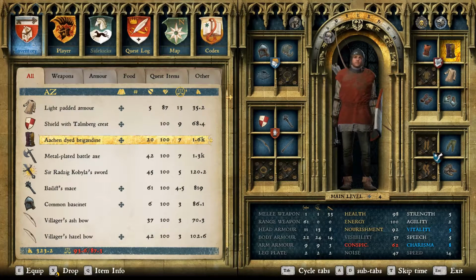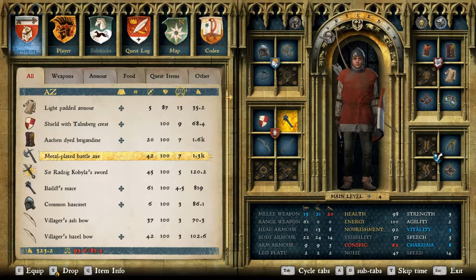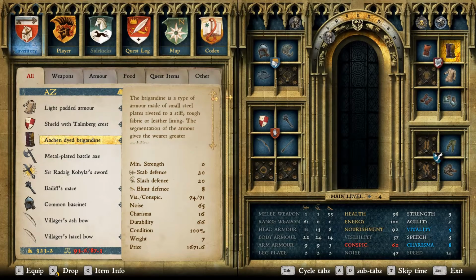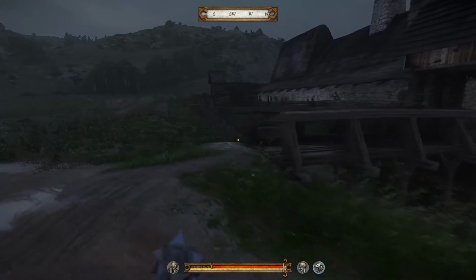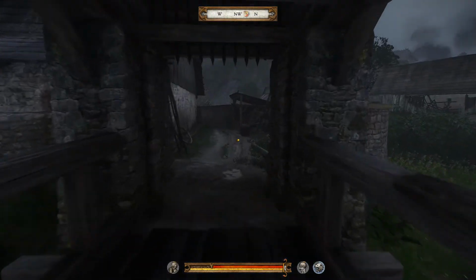Brigandine. Okay. That's interesting. That actually will help me stay protected when I'm actually engaging these guys here. This one's quite expensive as well, but this is really nice. Aachen Dyed Brigandine. Right, maybe I can try doing this once more. I sound a lot more noisy now, don't I?